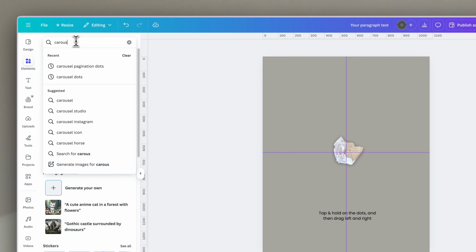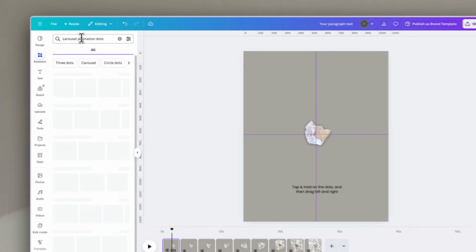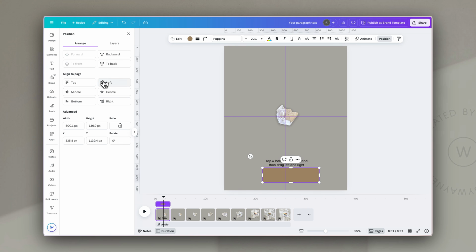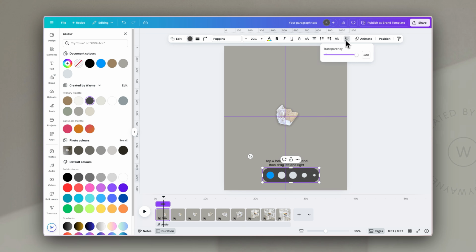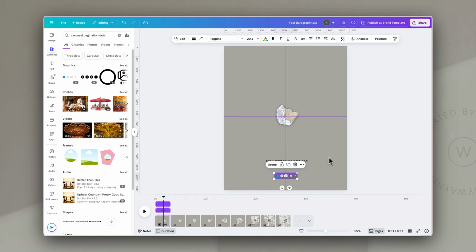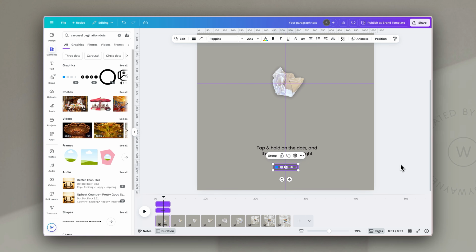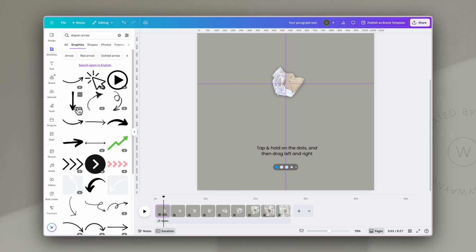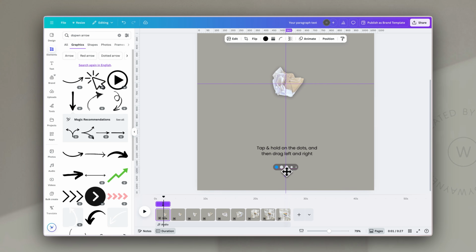I'm also going to search the Canva Elements library for carousel pagination posts, and I'm going to use the graphic under the text with a rounded rectangle behind it, so it mimics what they see in the app, and it's really clear what we're referring to. And I'll even add a little arrow to make it even more obvious where to find those dots. Now lastly, I'm going to duplicate our final page 3 times. That way it stays on screen longer when you're animating it with that stop motion.